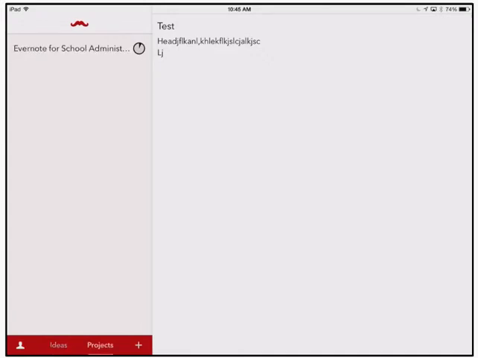Now, I can also have projects that I'm currently working on. So if I have a project that I know is 1,000 words, or I want at least 1,000 words, I can set it up and begin writing and it will show me my progress on meeting that goal for myself. All in all, it's a very simple writing app that allows you to keep track of all of the projects and writing tasks that you have to do on the iPad.